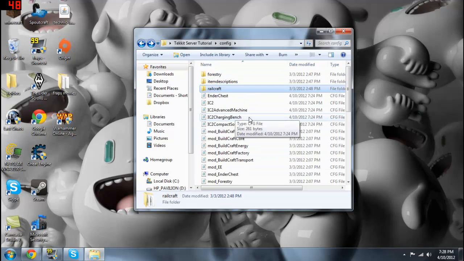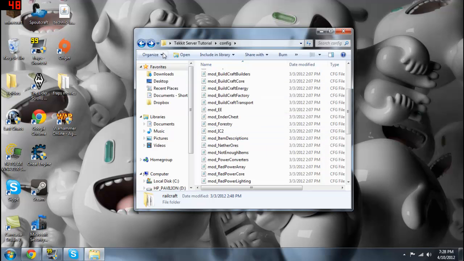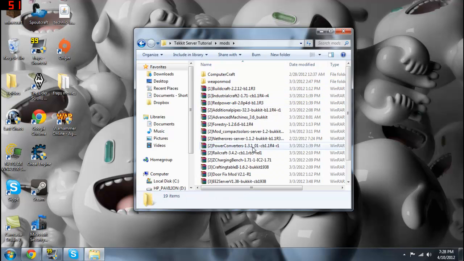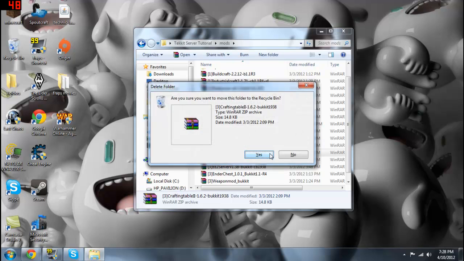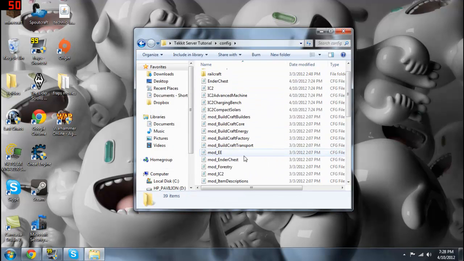What it does is it basically duplicates your bronze, tin, and copper. I'm sorry. Not sure where to disable this. I'm pretty sure you could just go into the mods folder and find it here, and then just delete it. Crafting Table 2, delete. Yes. Then maybe it'll be in the config here.